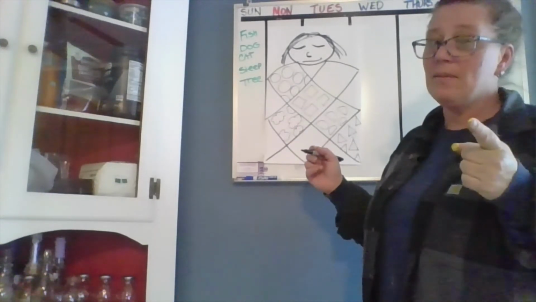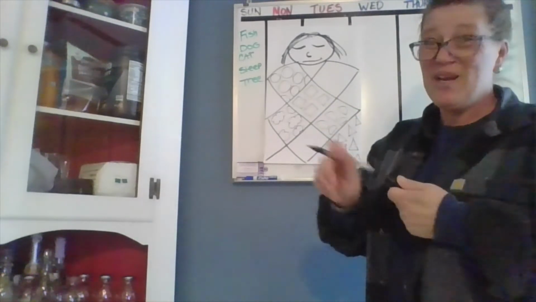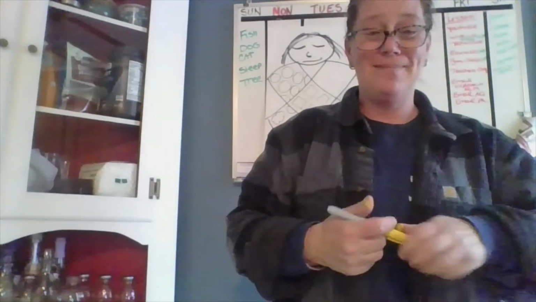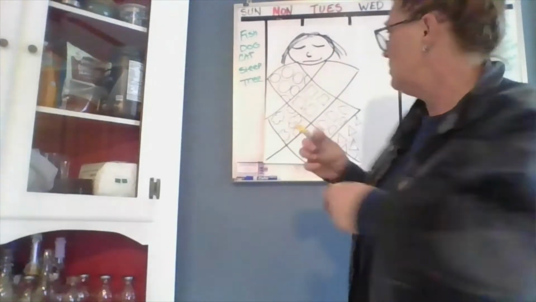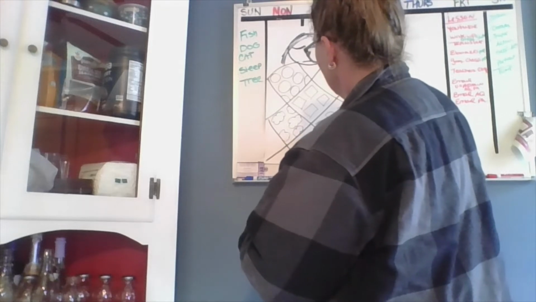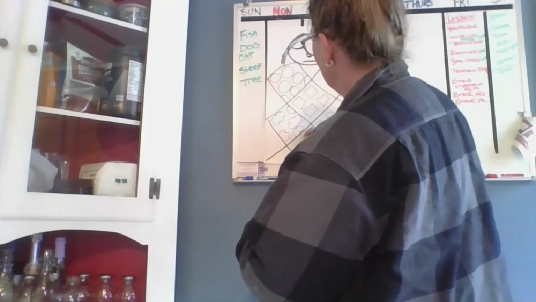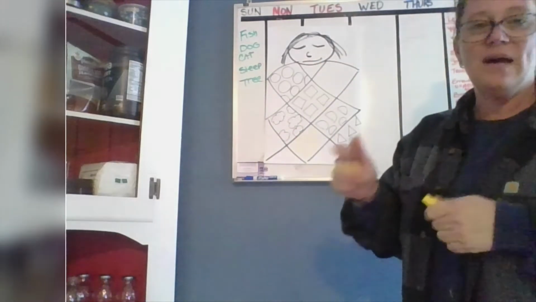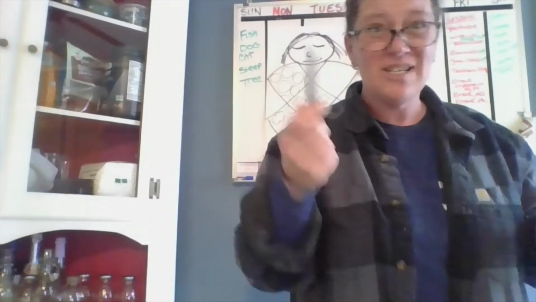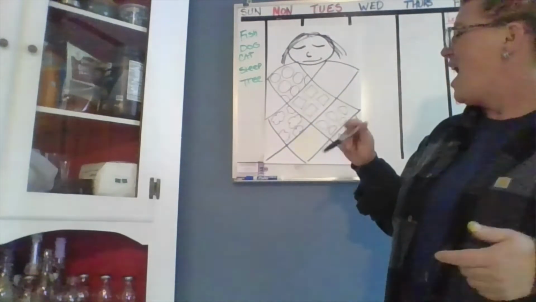A straight shape. Star. Now here's the problem. It's hard to make the star without the lines in the middle. So you know what I'm actually going to do? I'm going to switch color markers just so that if I do make a mistake, you won't notice. I'm going to go with my yellow marker. And I'm going to make some nice big stars. They're not touching each other. All right, so I have some stars. I know it's hard for you to see because it's yellow and the camera and the lighting. It's okay. Trust me, they're there. Back to my black marker. I got clouds, star.